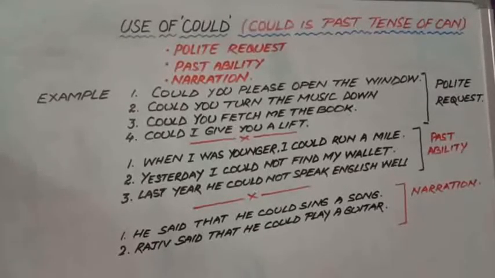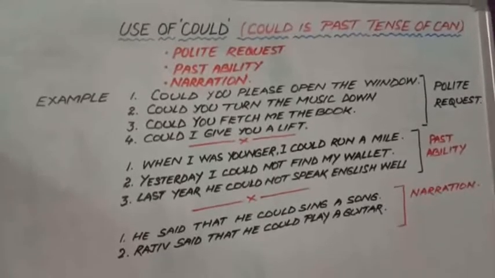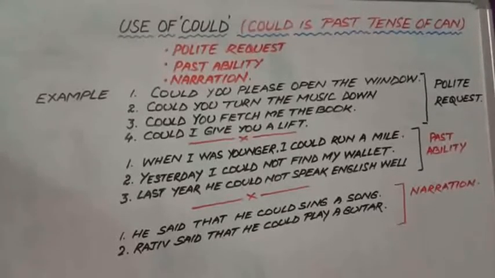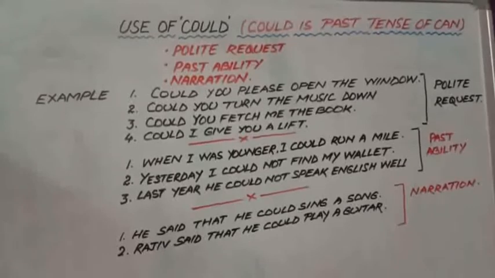Now we will take up the first case, and that is polite request. Sometimes students you get confused that could is the past tense of can, then how can could be used in present tense, because could is a past tense? Now the answer to your question is yes, it is the past tense of can, but when you make a polite request, we use could. It can be used in present also.